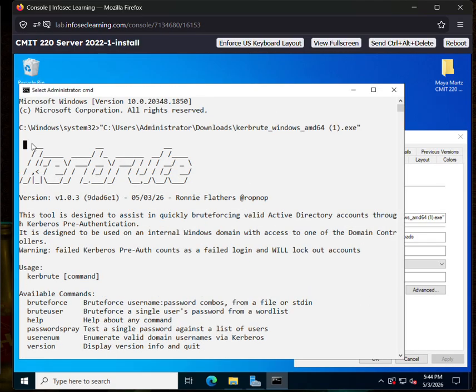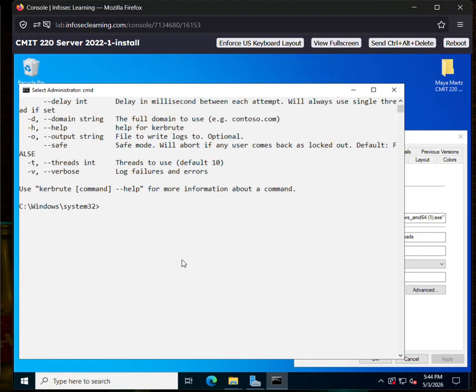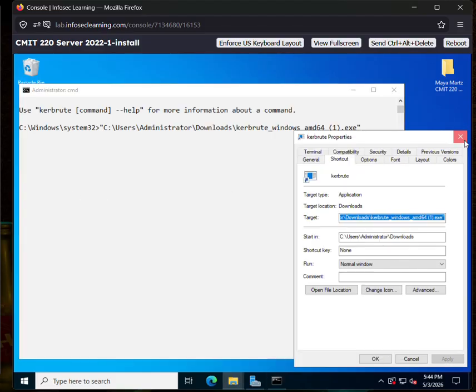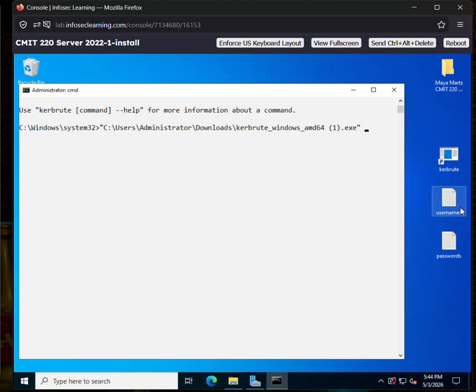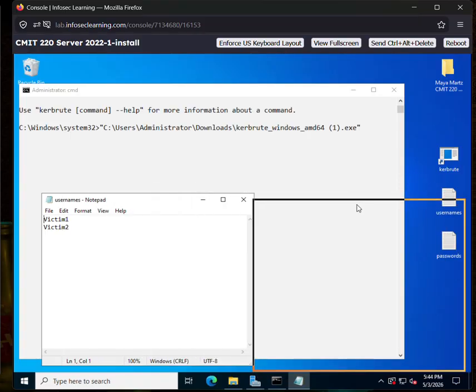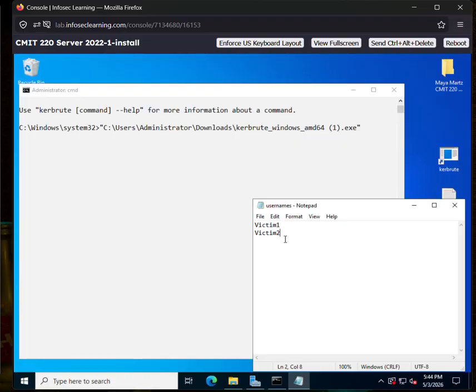And here we are. Kerbrute can be used on Linux, and can be used on Windows. I have the Windows 64 version, and we will be demonstrating how to use it. Okay, so the first attack we are going to perform is going to be a password spray attack. Now, you'll see over here, I have a usernames text file with a list of possible usernames.